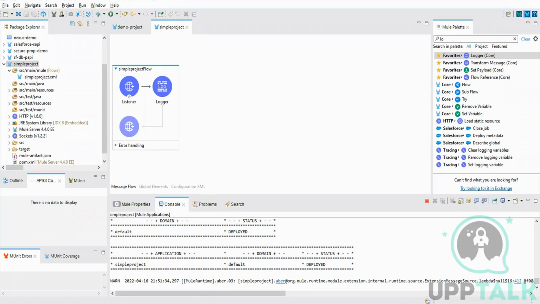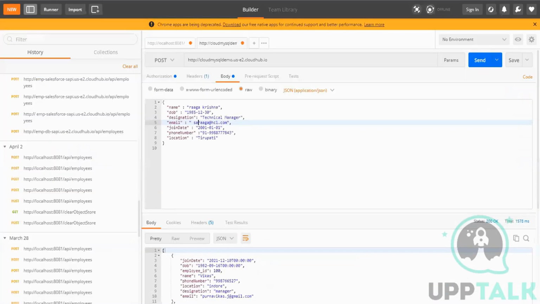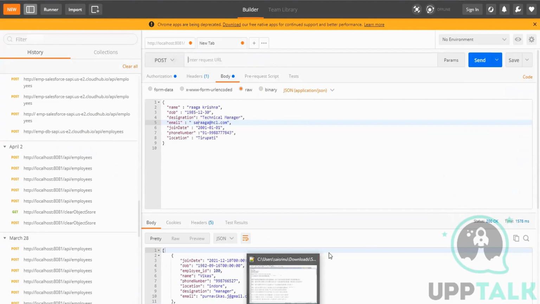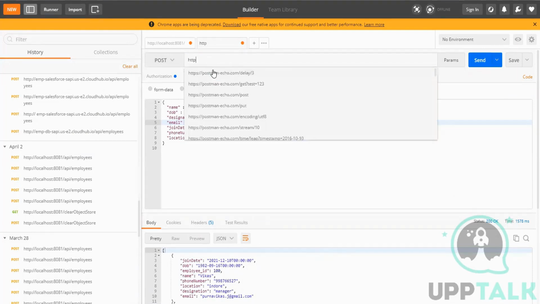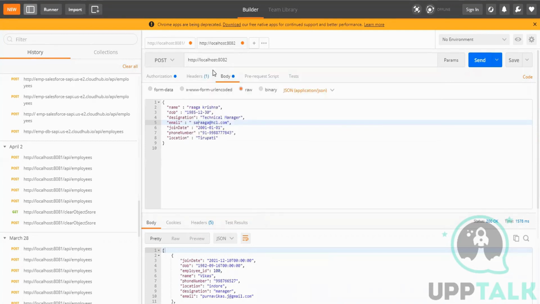You need to install the Postman client to test your application. I call localhost, because I deployed my application on my local machine, on port 8082 and path 1.